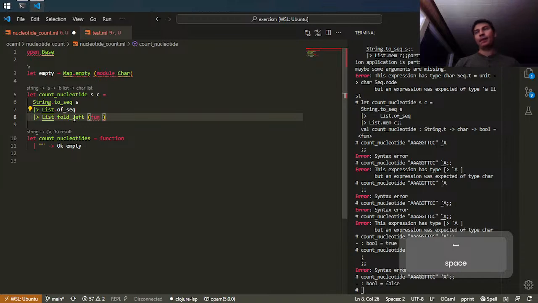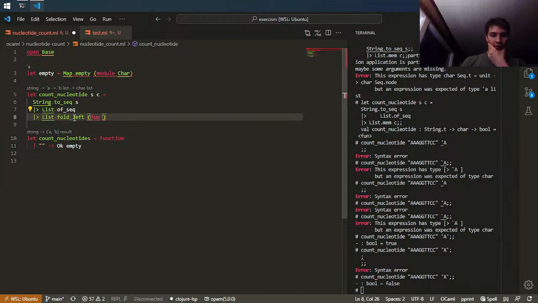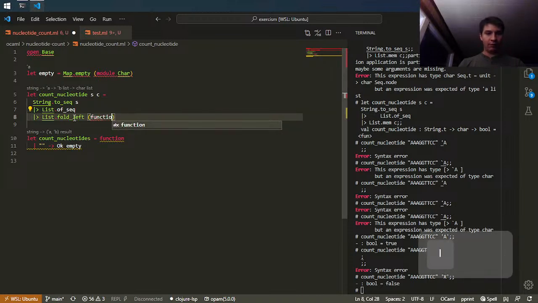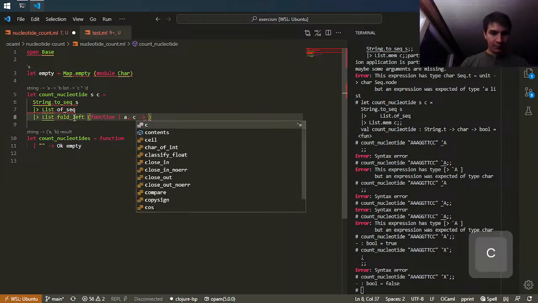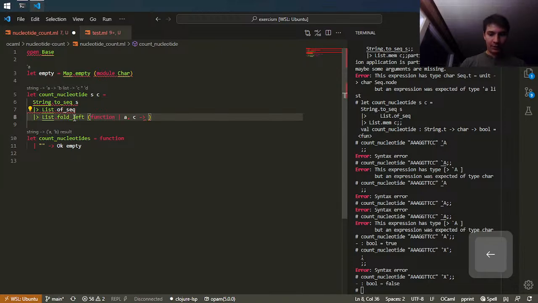So this function will check to see if... I think what I can even do is say function and then do bar, the second argument to the function, so I think I can do accumulator and the item. If the second item in the function, and this is where I can pattern match, if that's equal to the character, I don't know if I can pin that.